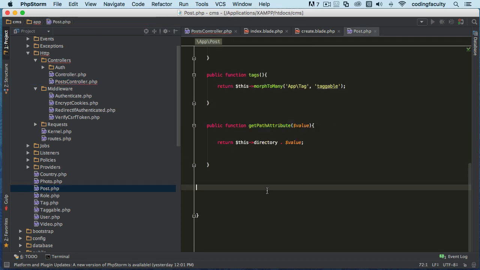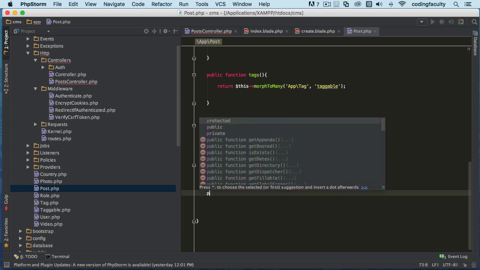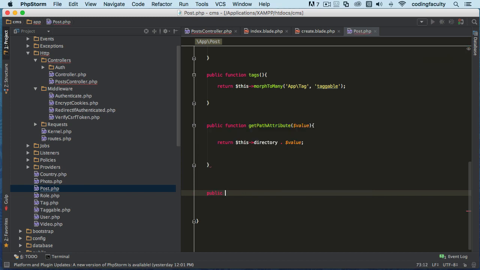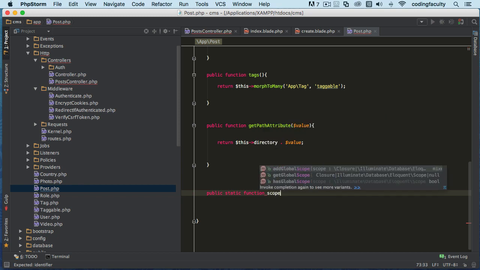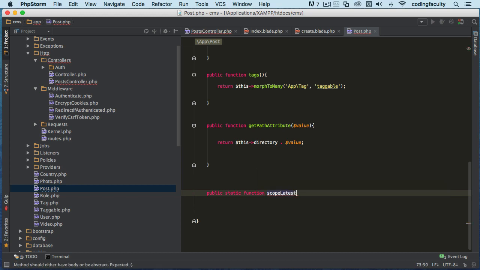I'm going to go to the post controller here, and I'm going to create a query scope. So we're going to say public static function, and this is the convention: the first thing you use is the word scope, and then whatever name you want to give it. We're going to call ours latest, and I'm going to use camel case.